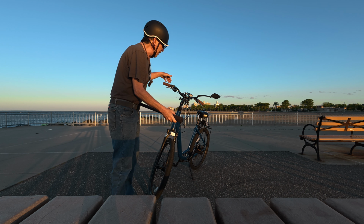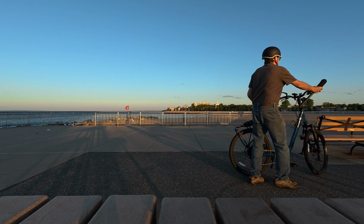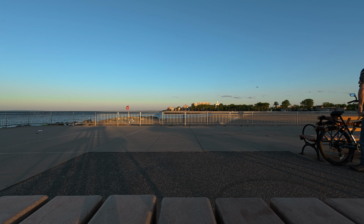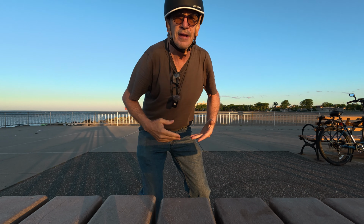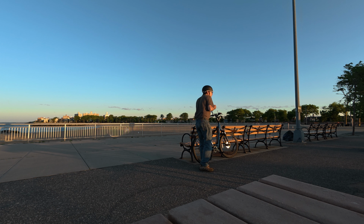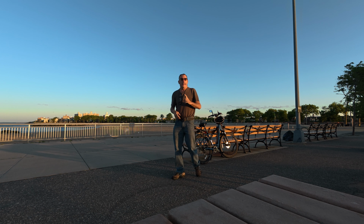And that wind, look at that bike go, blowing. So I'm going to take my bike, put it over here. There you go. And then I'm going to take my camera, put it to the side. Oh, did you see? Can't get it all, man. Put my bike to the side. I forgot to shut the light off. Put my hat off as well. Now, I want to turn my camera more to the side.